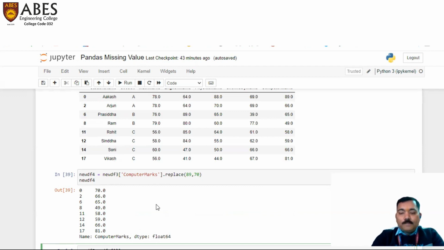So we fill that particular part using some constant.